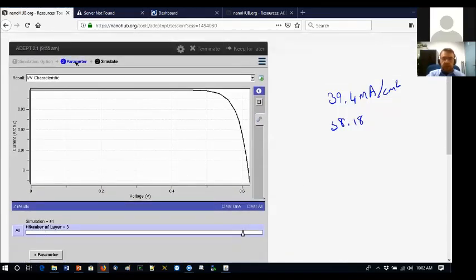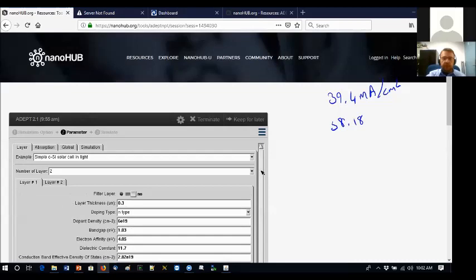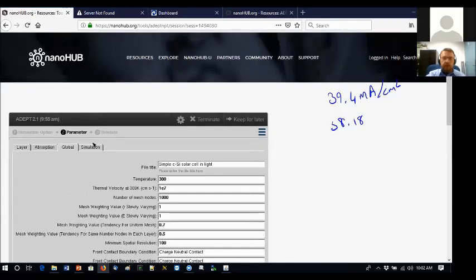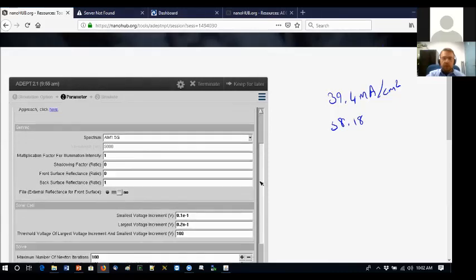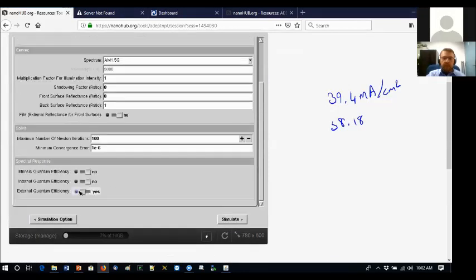We can also compare it by looking into one more thing. Let's go to the parameter list, and this time in the simulations, let's activate the quantum efficiency.